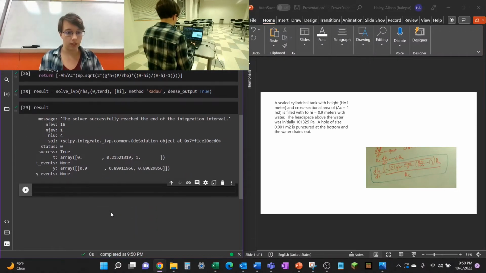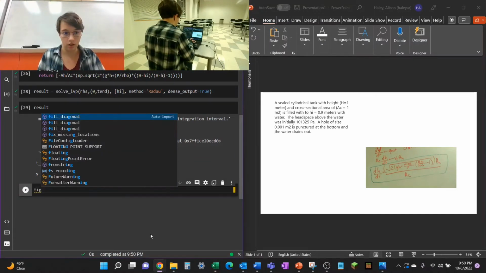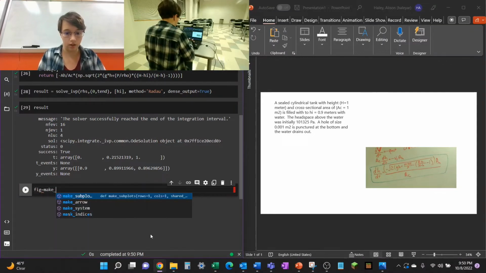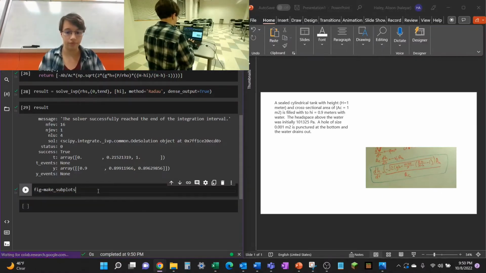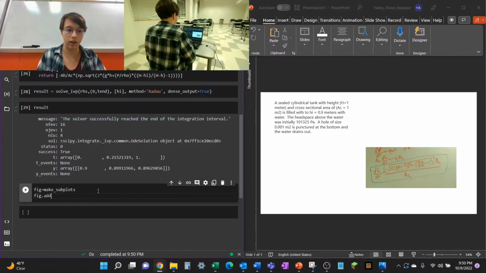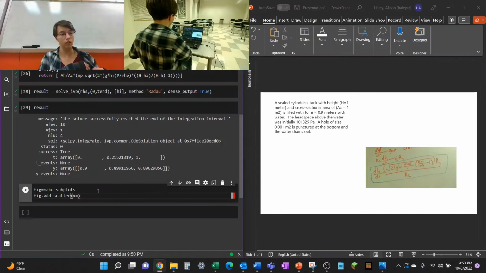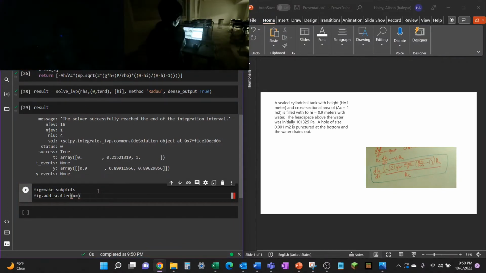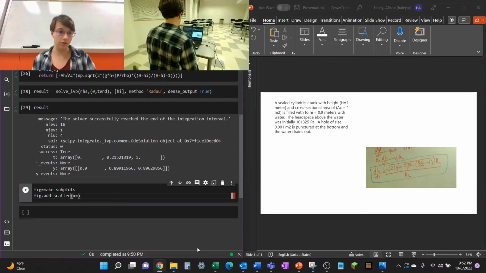So next thing we can do is we can plot this. So to plot, we're going to need to make a plot. So we'll start with fig equals make subplots, and then we're going to do fig dot add scatter, where our x values are going to be, right, hold up, let me get, alright, so now I'm back with the lights on.